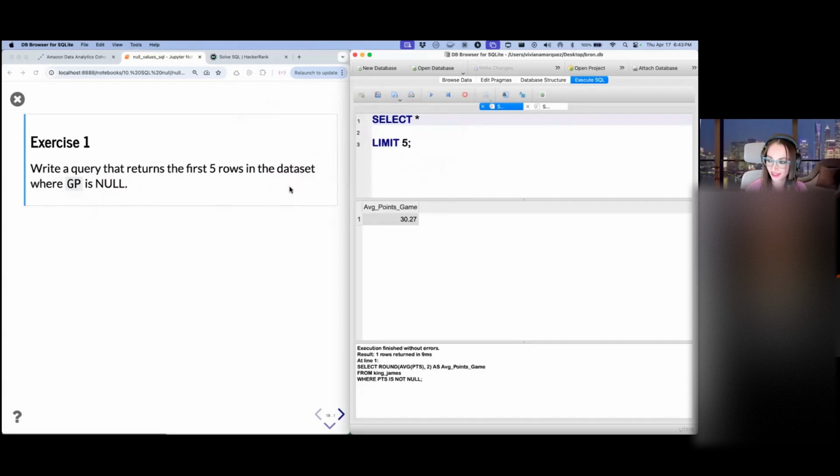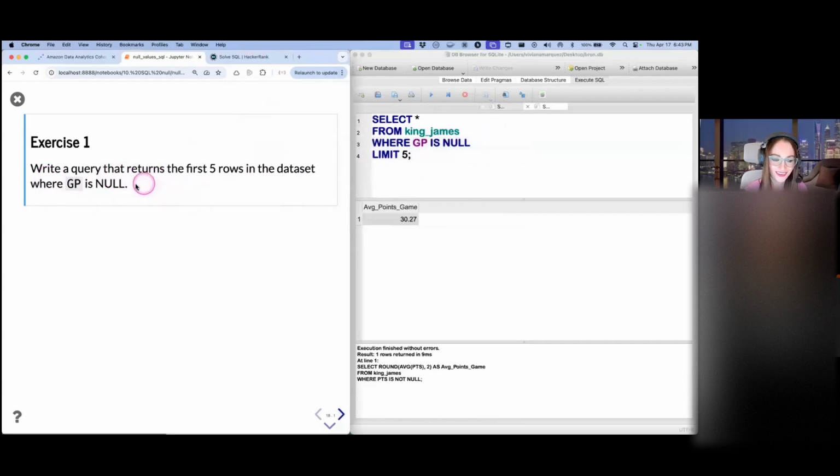So I'm just going to write all the columns from King James where GP is null. Notice how even by asking the question in English, it kind of gave us this hint. Look, it's exactly the same thing.